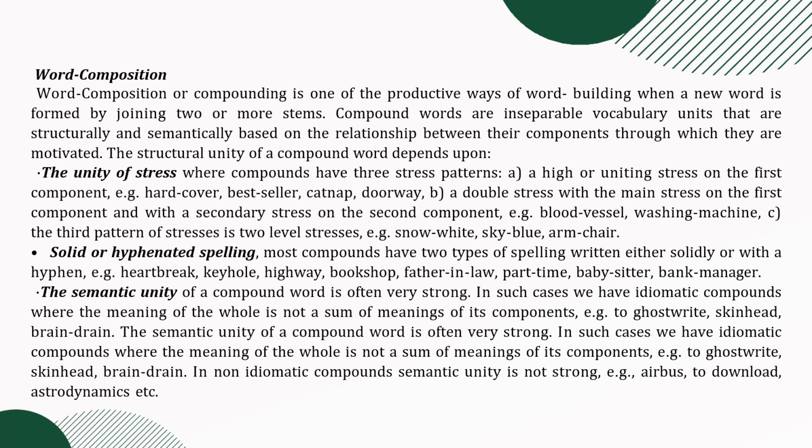Solid or hyphenated spelling. Most compounds have two types of spelling, written either solidly or with a hyphen. For example, heartbreak, keyhole, highway, babysitter, or bank manager. The semantic unity of a compound word is often very strong. In such cases, we have idiomatic compounds, where the meaning of the whole is not a sum of meanings of its components. For example, to ghostwrite, skinhead, brain drain.